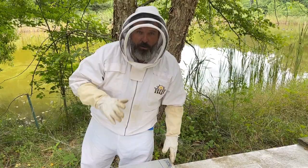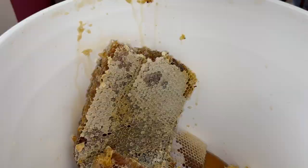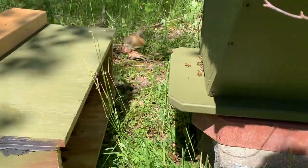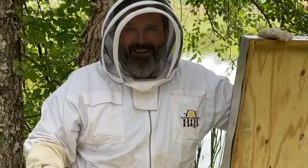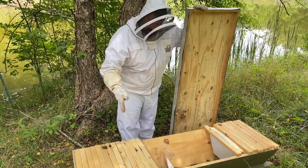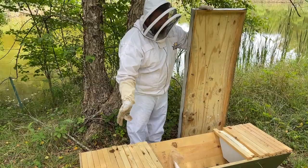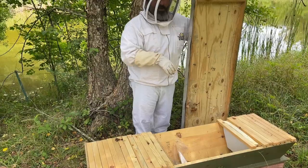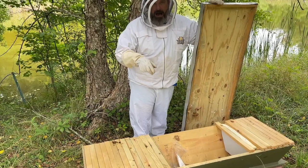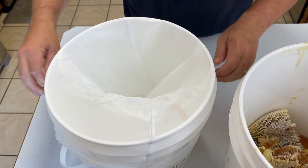Those other two top bar hives were the ones the state sent to me. This style is one that I built, and I'm doing something a little different — I'm building one box and putting a hive on each side of it. In theory, this was a split, and come wintertime I'll have more heat inside the box even though they're living separate. This split came from this side, which was showing swarm potential, so I did the split and stopped the swarm. In theory, this is working two hives in one box. If you think I'm crazy for this setup or are concerned about robbing, please comment down below — give me some criticisms and critiques, because this is a learning process. The person who tells you they know everything shows you they don't know the first thing.